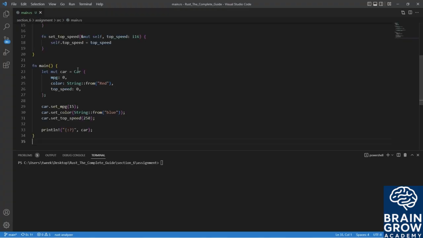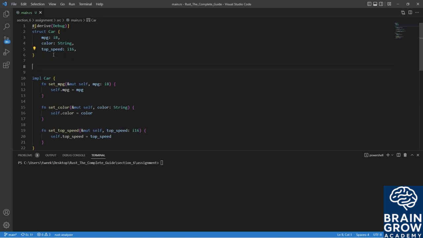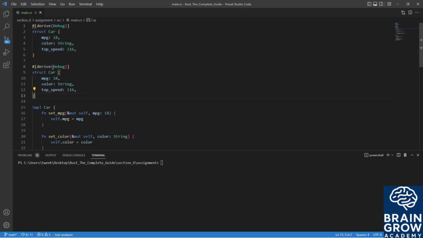So the first thing that we will do is take our solution from the section 4 assignment and paste it in. That way we are set back up with where we were. And now we want to create a motorcycle struct. So I'm going to copy and paste the car struct and just rename it motorcycle and leave the fields the same.